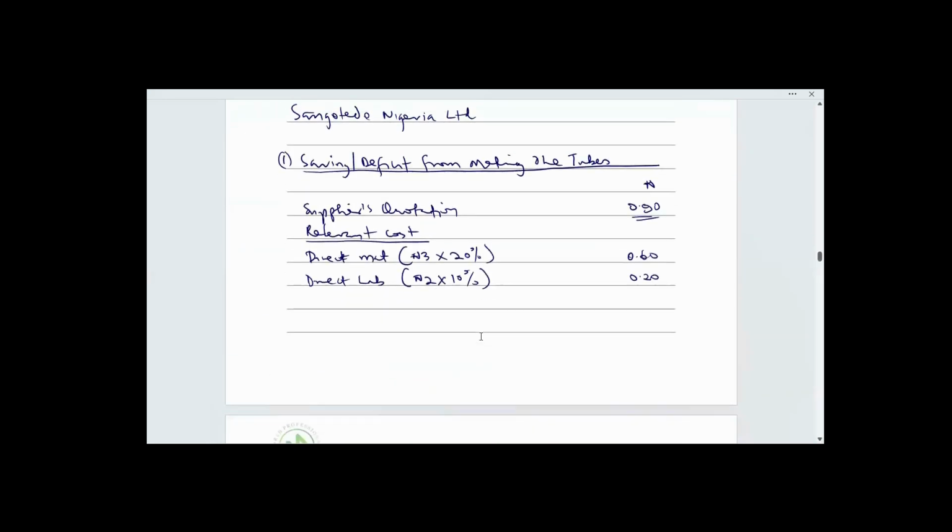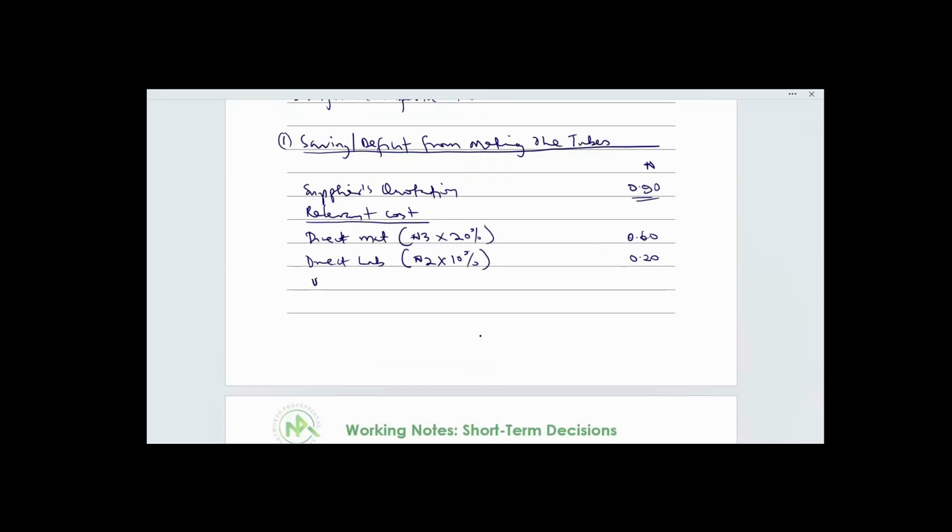Now that you have the variable overhead, we can then proceed with our calculation. So I will then say variable overhead, working number one, is calculated as 50 kobo. We are told that variable overhead will reduce by 10%. So multiply by 10%, which is 5 kobo, 0.05. So let's go back to the question. Any other information? No other figures. So that's it. At this point, we need to add it together.